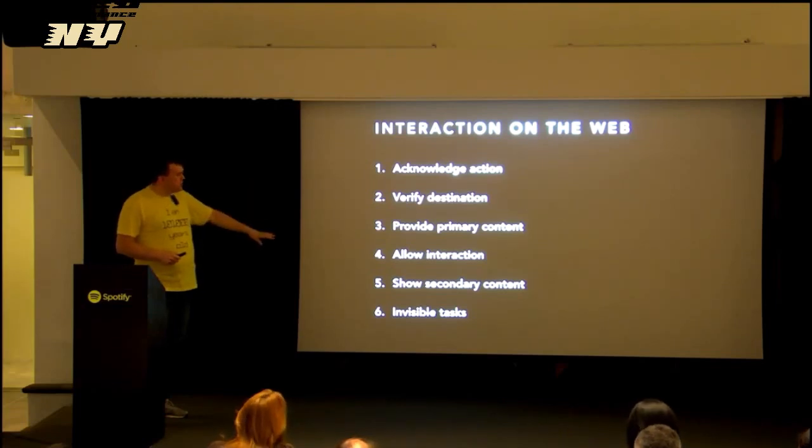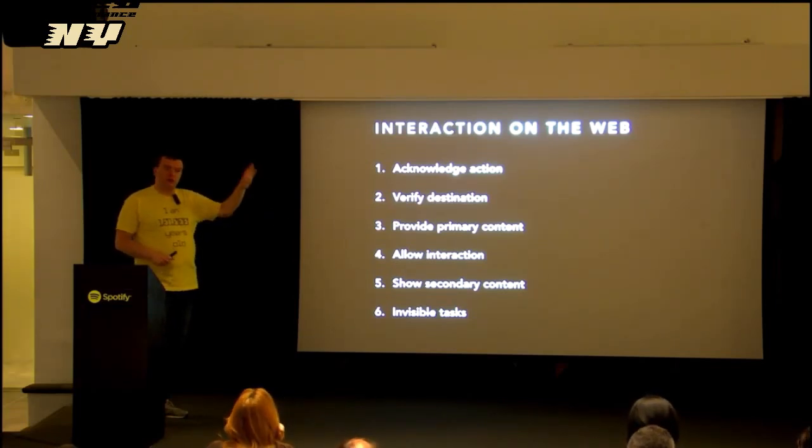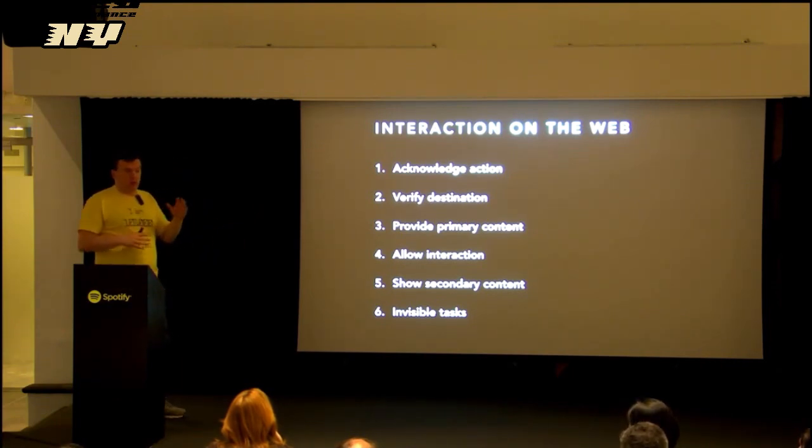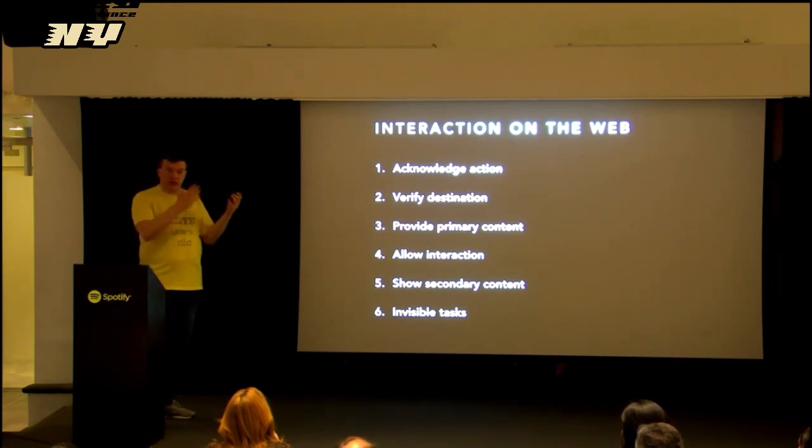And then secondary content to allow people to make alternative decisions. Maybe if they don't want to buy a product, maybe they can buy somebody else's product, right? Or if you have secondary articles, less important ones, maybe they want to click them, or maybe they read this one already, right?